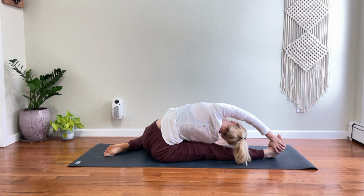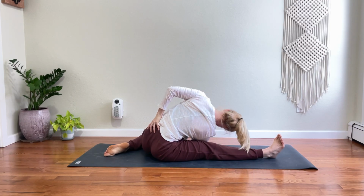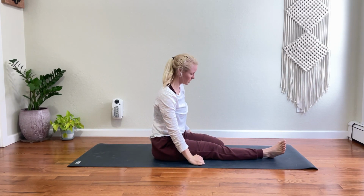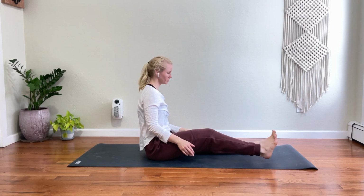Breathe into the space you're creating in your left side body. Reach your left arm up, bring your left hand to your low back. Press into your right hand, support yourself as you come out. Use your left hand to bring your left knee forward. Then pick up through your left leg. Stretch your left leg forward.